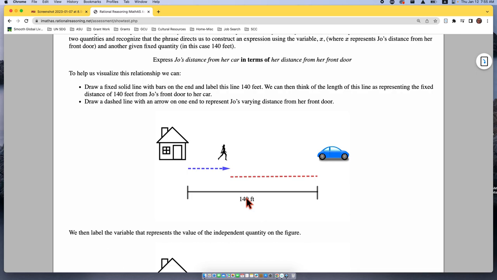So as you get through other problems, you'll get a technique yourself for how to set up a picture of what's going on, and then you say, okay, as Joe walks towards her car, there's two variables. There's the distance from her house to where she is as she walks, that's going to change. The distance from her to her car, that's going to change. So if she's going in this direction, this one is getting shorter. You could maybe put the arrow at either end, but they didn't put an arrow. But in a moment, they'll give us an applet where we'll actually be able to move her back and forth, and we'll see all this stuff.